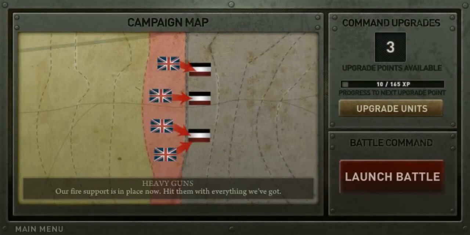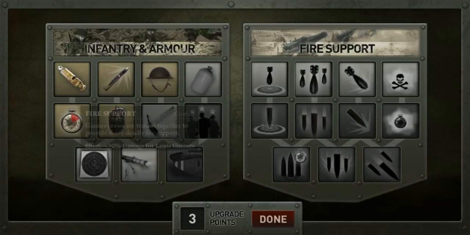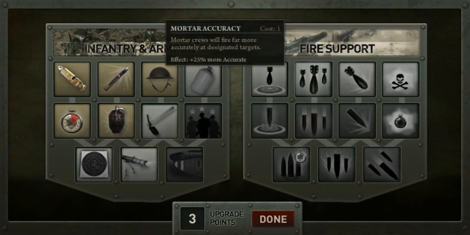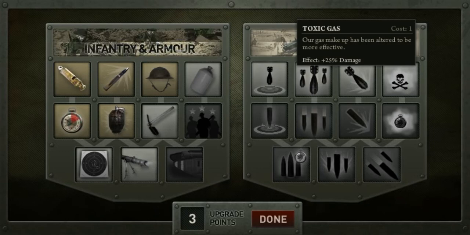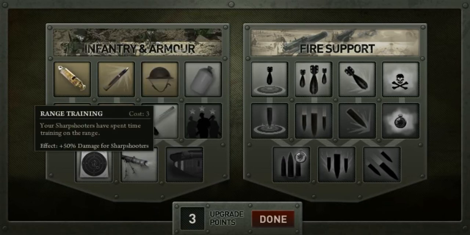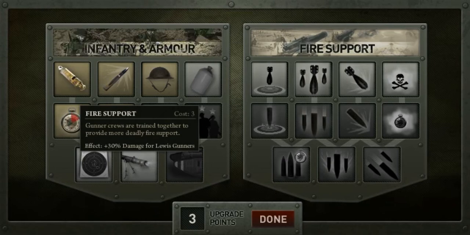Our fire support is in place now. Hit them with everything we got. What do I want to do? Also, yes, there is gas. As you can see, there is a thing to increase the damage of gas. 50% damage for sharpshooters. Now, if it's a sharpshooter, wouldn't they one-shot things anyway?